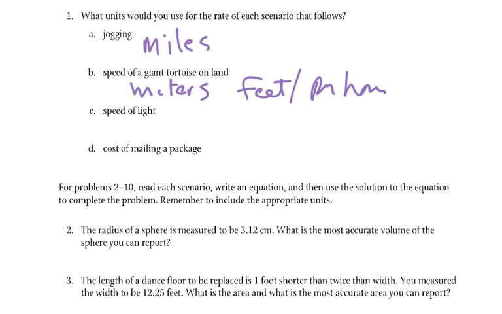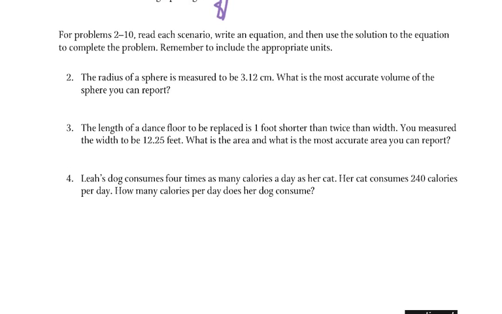The speed of light is traveling pretty quickly, so you definitely would want something more than just miles. So maybe light years, that's kind of what it's based off of. Cost of mailing a package would be just money units, so I guess dollars and cents. Okay, good enough for those ones.